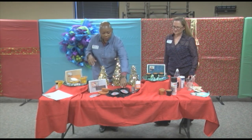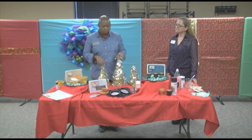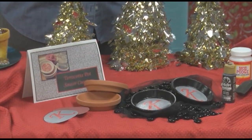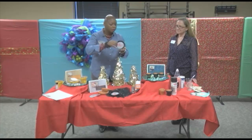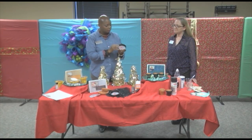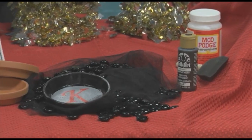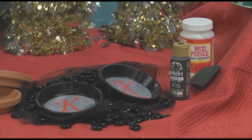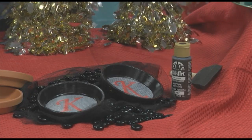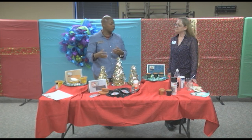Next, I have coasters. Now, coasters are always favorites in my house. Yes. We have glass tables, and so I try not to have Zoe place her things on the glass table. So a great idea would be terracotta pots, the terracotta saucers, I'm sorry. And we painted them with acrylic paints. We printed out this logo with K for Kim on there out of your copier machine, and you seal it up. Mod Podge to seal it. Another great gift. You can send them off in sets of 2s or sets of 4s. Those are great gifts to give to your family and friends.